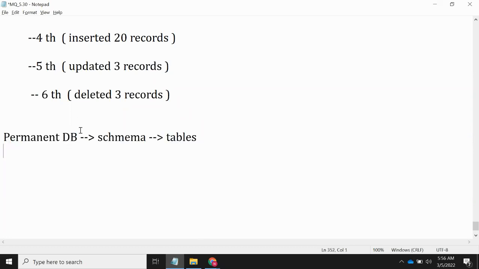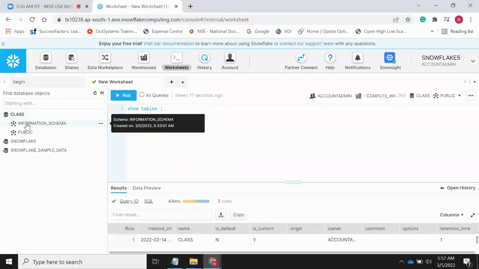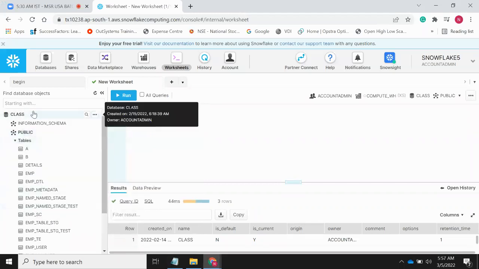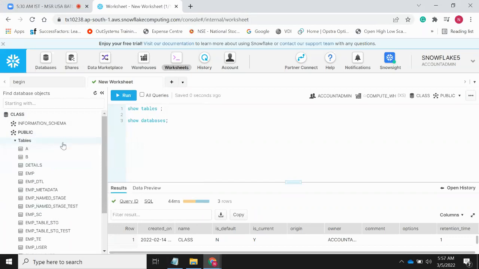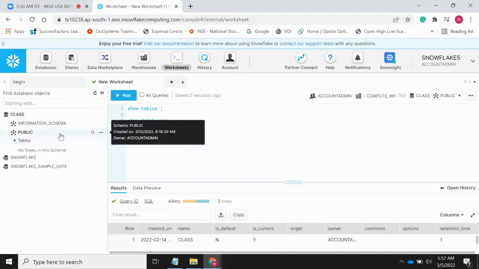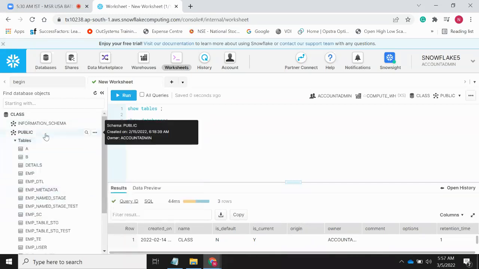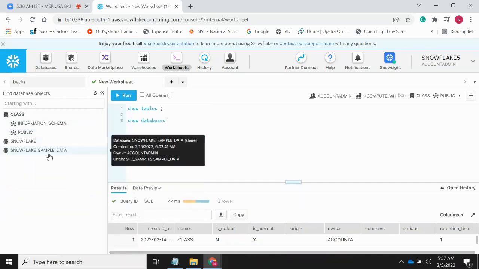What is the higher level? Database is the higher level, then schema, and within the schema you will have tables. So from the database it will inherit how many days of retention period, and whether it is a permanent table, a temporary table or a transient table. Within this permanent database, whatever you create, everything is permanent, whether it is a schema or a table.